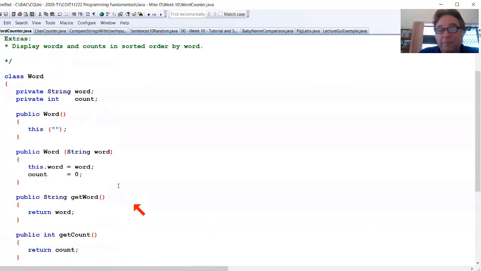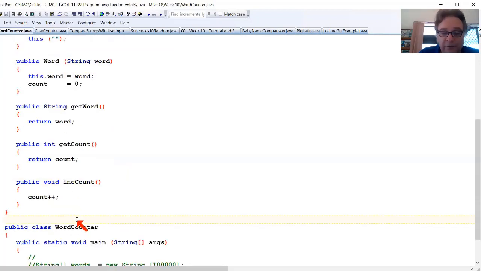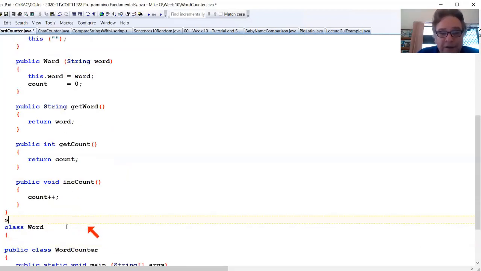And if we're doing this really properly, I'd create it. In fact, we've done it already with dogs and dog. We've already had an array class. So let's do it with this as well. So we'll have a words class, doing the same sort of design we had with the dog and the dogs class in week 8, where we had the data class in one class, then we had the array class, and then we had a driver class that worked on top of it. So let's do the same thing.